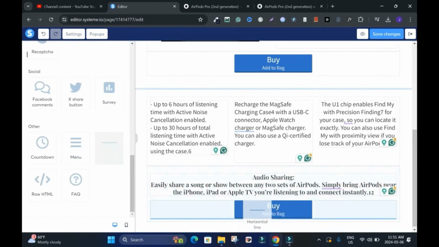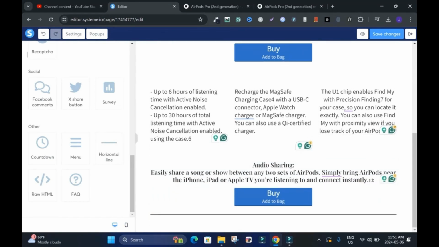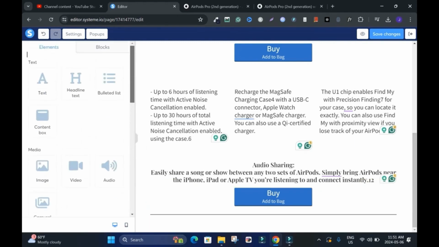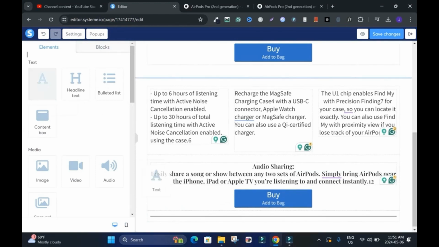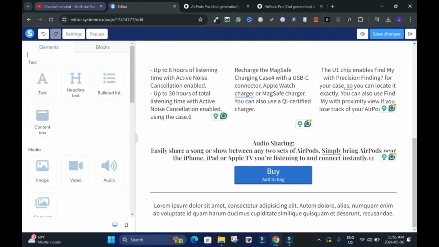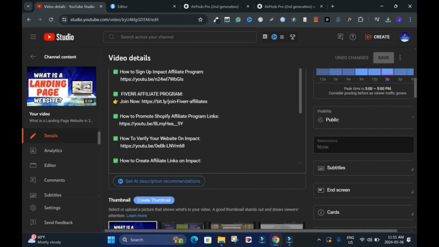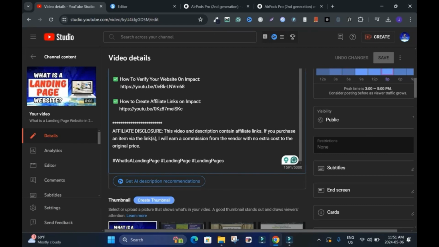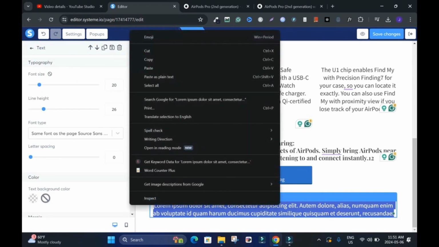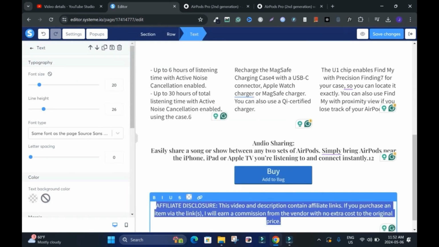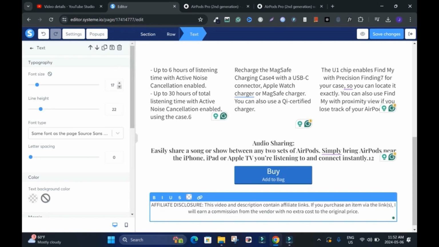Trust me, you need to do all this if you want something good. I'll add disclaimers. If this is an affiliate link, you need to add your affiliate disclosures. For instance, I'll go here and drag a text and drop it underneath, and I'll go to my channel, grab one of my videos and scroll down. That is if this is an affiliate product. Highlight, Control C to copy, move back, double click, right click, paste as plain text, and I'll reduce the size to this, or maybe 16 is better.